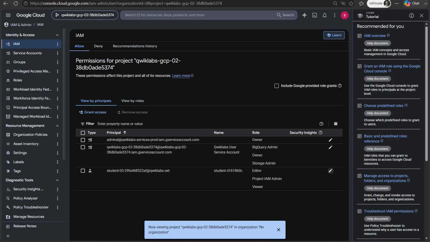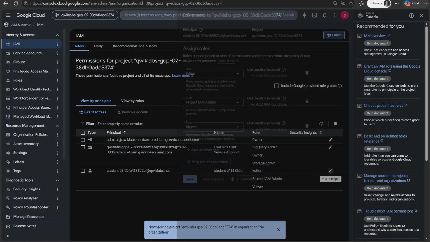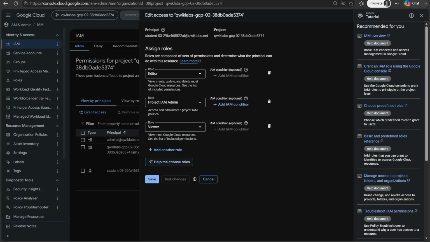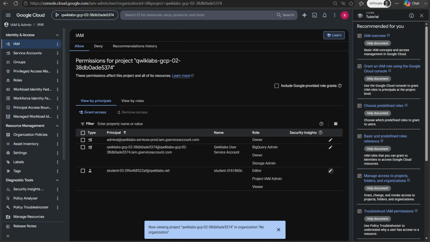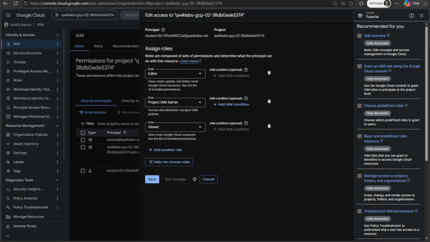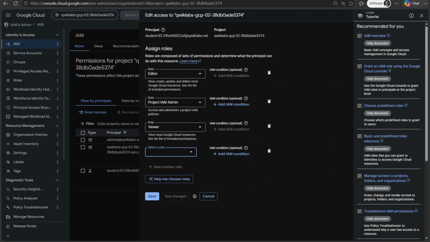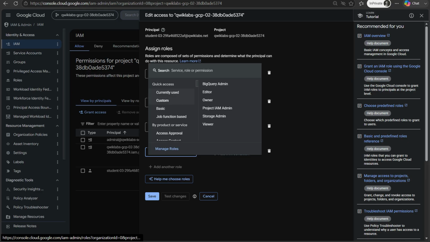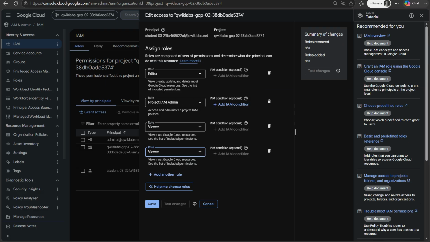So I already showed you how you can assign the role. Just select underneath. Let me show you, I will assign one role. I will assign the viewer role again.